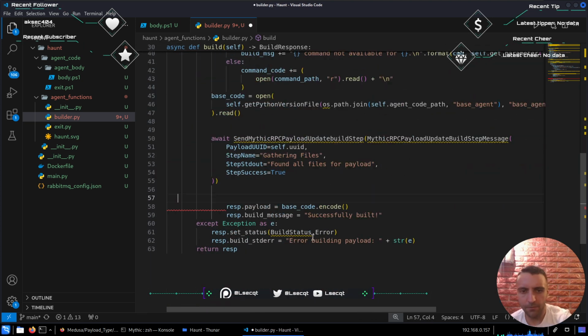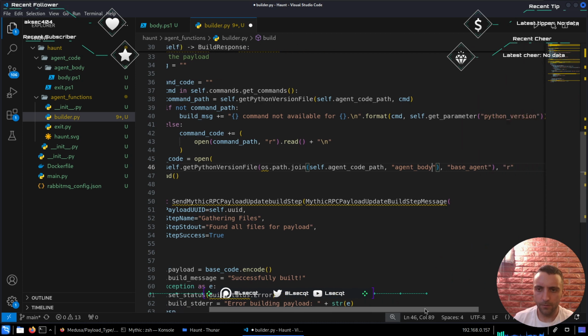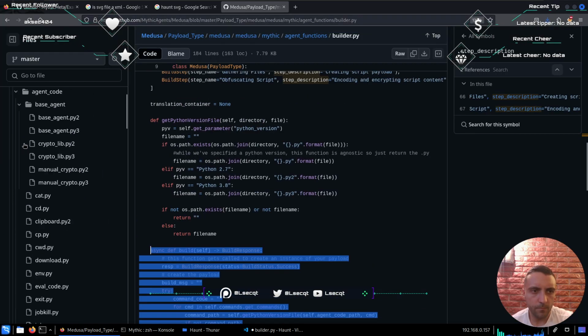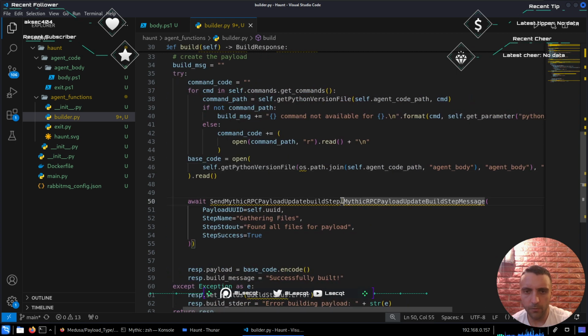What we can do here is literally just, do we have the try? Yeah, we have it. So what we can do is literally just get the body.ps1 and return it as an agent. And that should be enough to work. And after that, we're gonna make things more dynamic. I just want to see first that the payload is resolved, all the paths are fine, and after that, it works. So here now we need to do os path join agent code path. And now agent, we have to change that to agent body. Okay. Yeah, that should be enough. That should be okay, if we didn't mess up anything so bad.